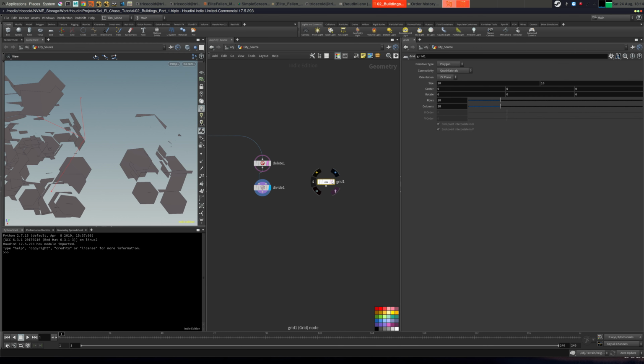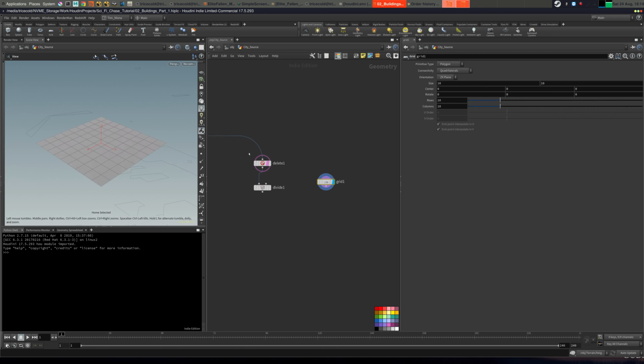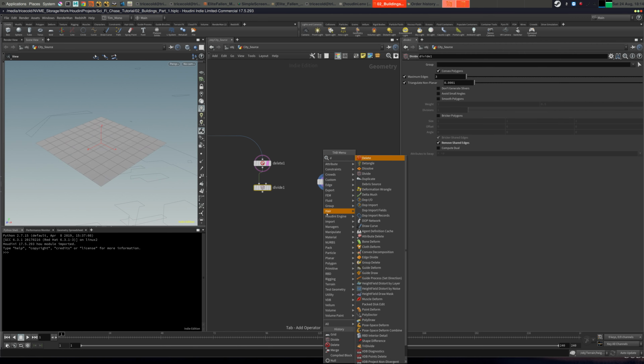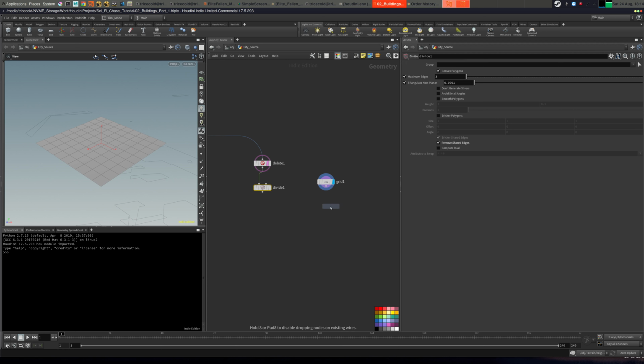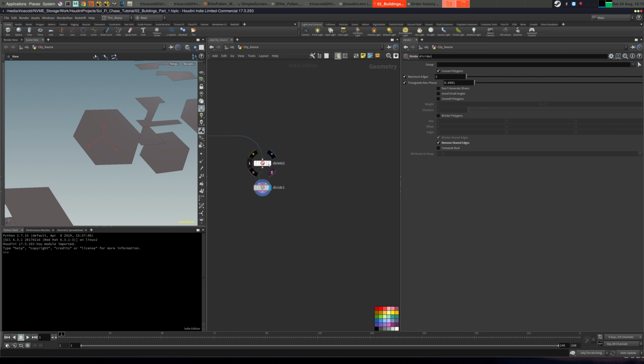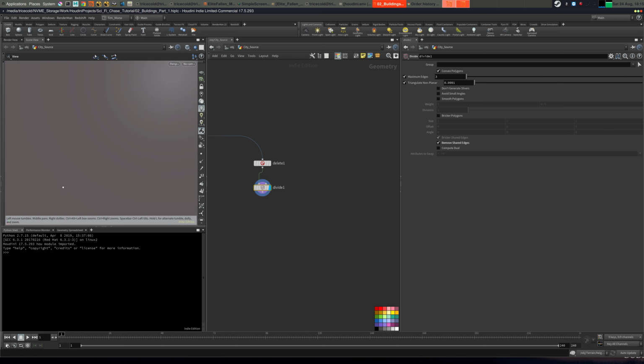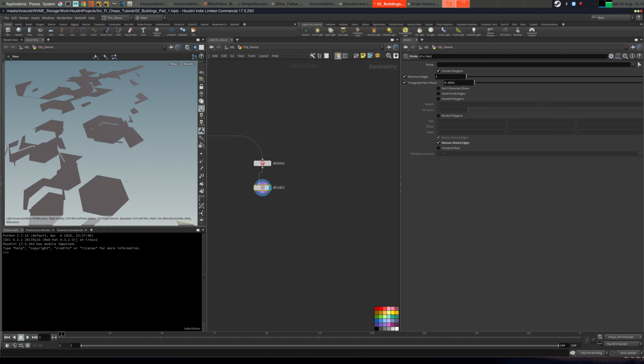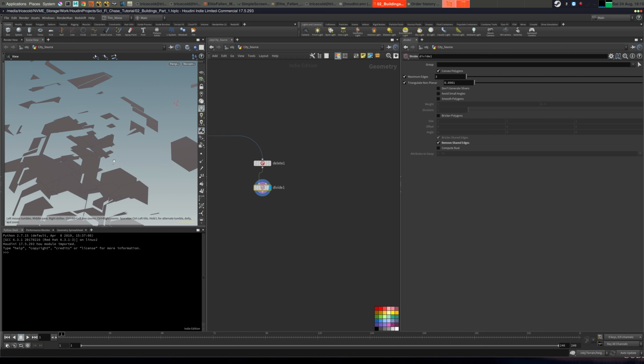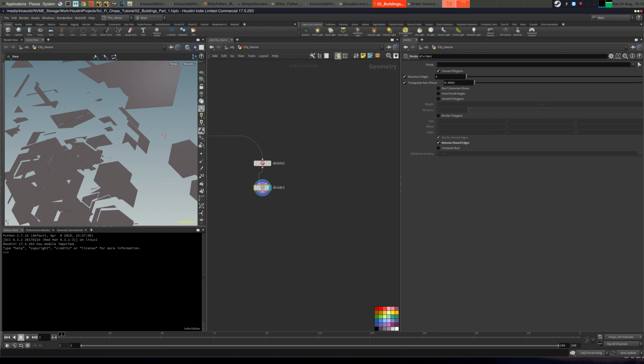If I put a grid, if I take a divide again, so if you just want to get the edges, that's something you can do, and you get pretty much just the wall edges. So that's what it's doing, just because I'm going to extrude these and I don't want anything extra. We're just trying to work with the minimal amount of polygons as much as we can.